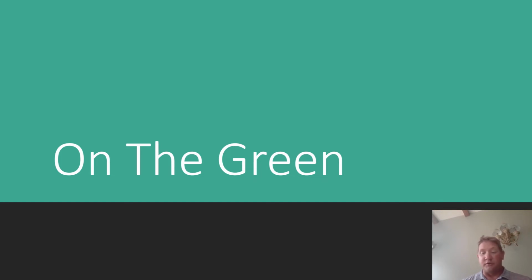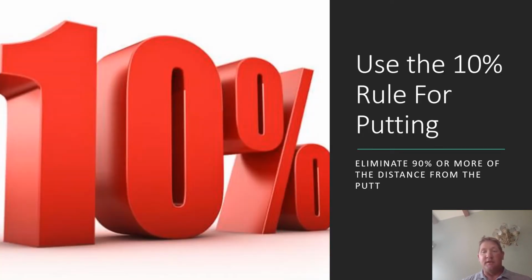Next, some scoring rules on the green. So I use the 10% rules for putts. So if you've got a 10-foot putt, you should be able to hit it within a foot, 20 feet, 2 feet, 30 feet, 3 feet. Again, you're trying to eliminate at least 90% from the distance. That would be a good putt.